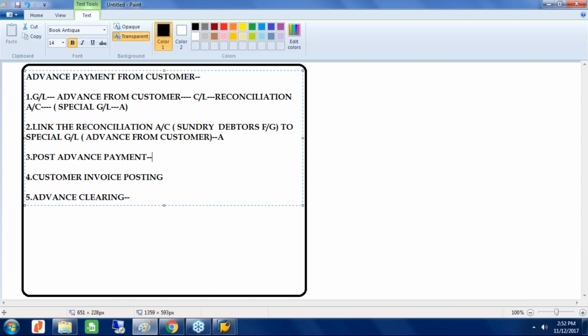Like we have given an advance payment of this much, and let's say the invoice was this much. So in the last activity, to this 3.5, we'll adjust this 1 lakh, so that the balance of 2.5 can be displayed by the system. So we are going to do these activities in the system now.